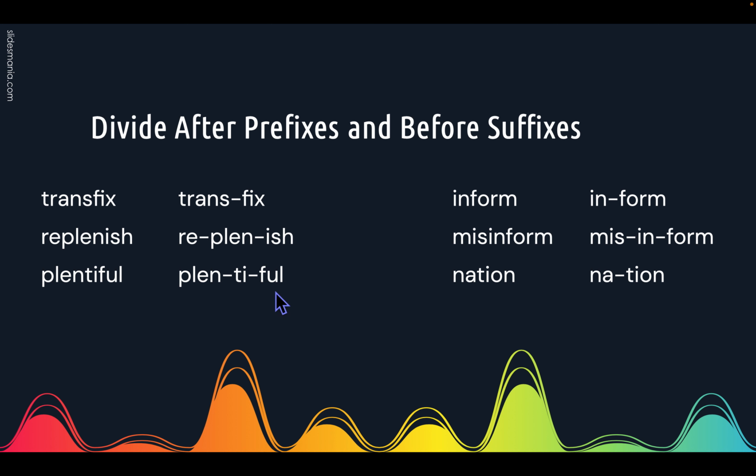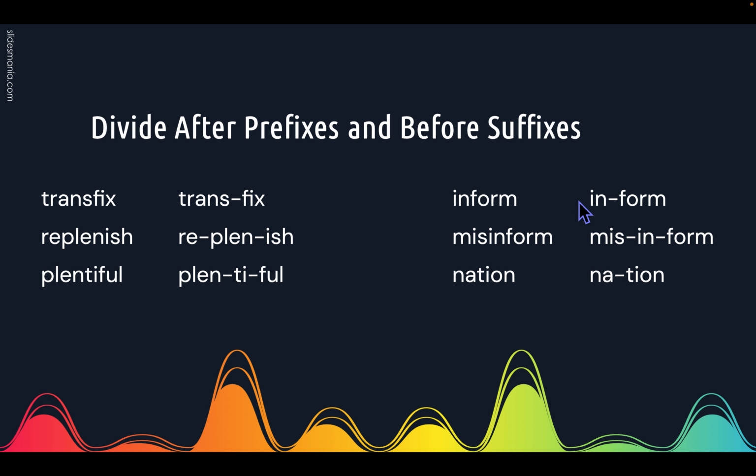Right here we have the suffix full, so we divide right here, and then we divide right here between the 2 consonants. This E is in the middle, so we will try the short sound, and we will get plentiful. Before a suffix, an I often takes on a long E sound because often the root word was spelled with a Y, like the word plenty, and then when the suffix got added, the Y got changed to an I for spelling purposes. So you may hear people say plentiful with a long E, or you may hear them say it with a short I. You will not, however, hear it with a long I.